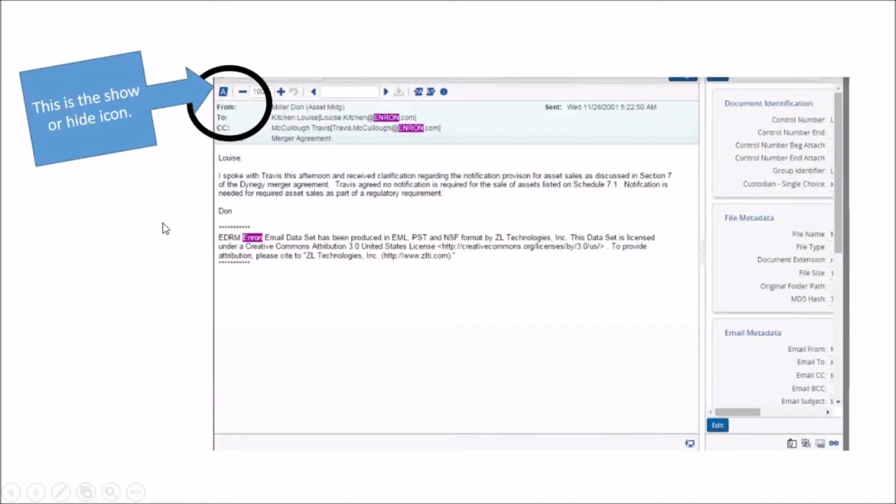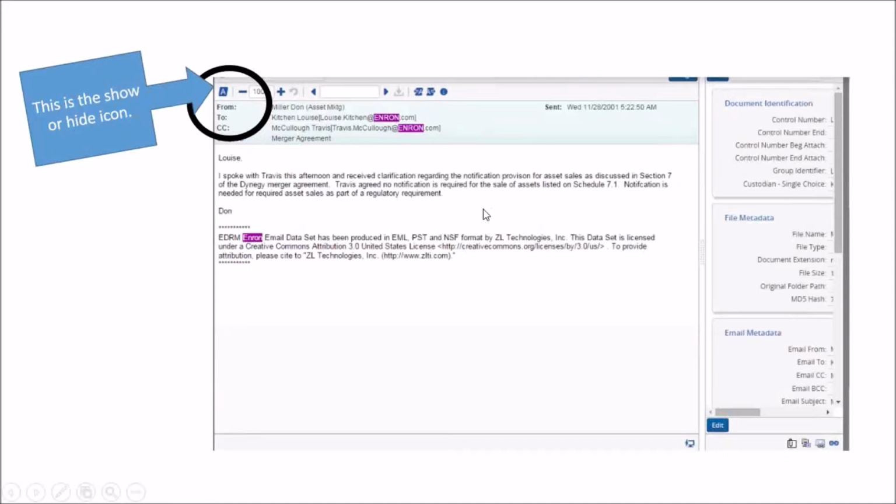So up here in the interface between you and Relativity, there's a show/hide icon for persistent highlights. If we click on this little A with the highlight around it, it will either bring back the persistent highlights if they're not showing up, or make them disappear. If you're not seeing any persistent highlights in a particular document, you might think to yourself, uh-oh, I turned this off some time ago because they were distracting me from my redacting process, or whatever it was you were doing.